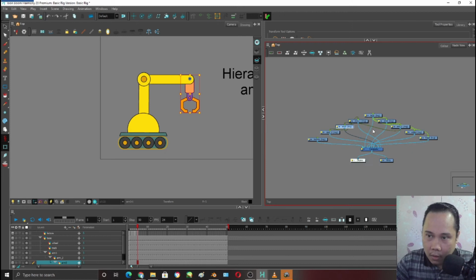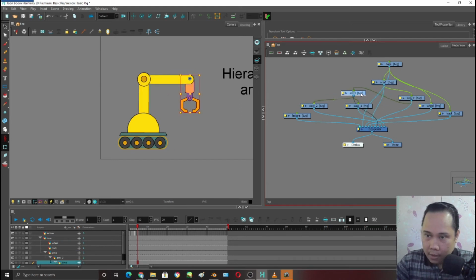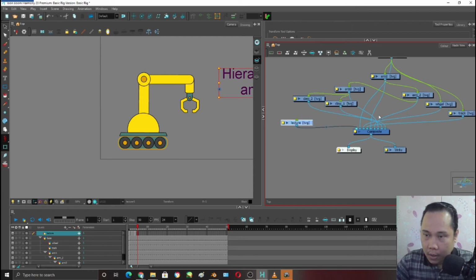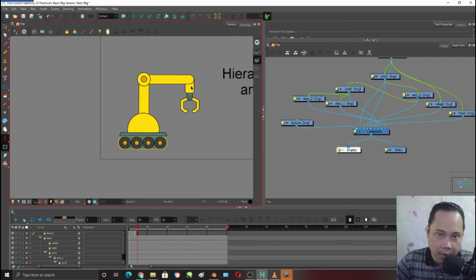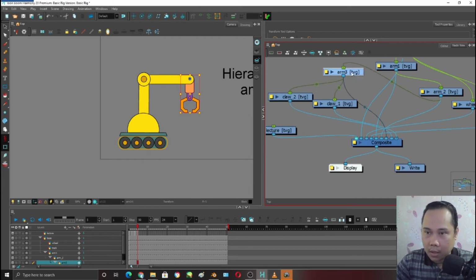So in the node view, it might look like a tangled mess right now, but you have to find a way of arranging them in order for you to view each of the objects, right? So let's say you have here arm 3.